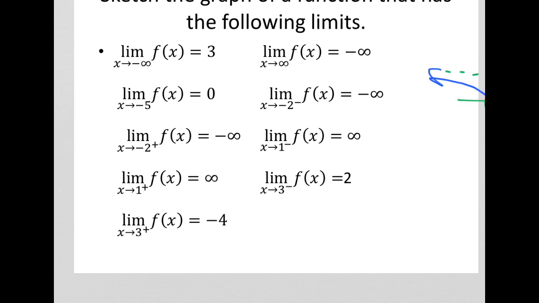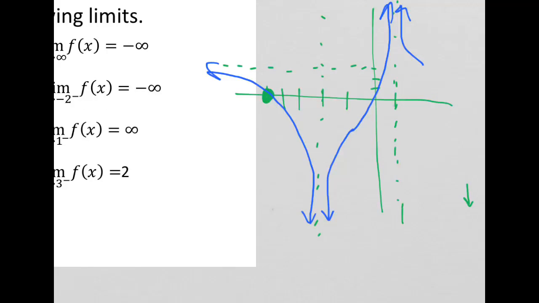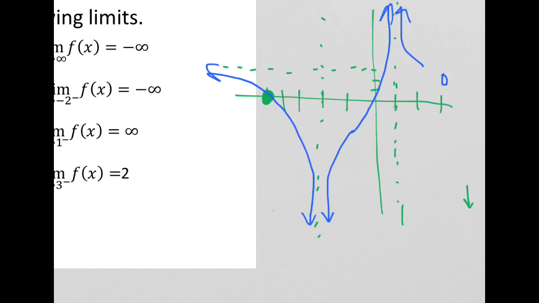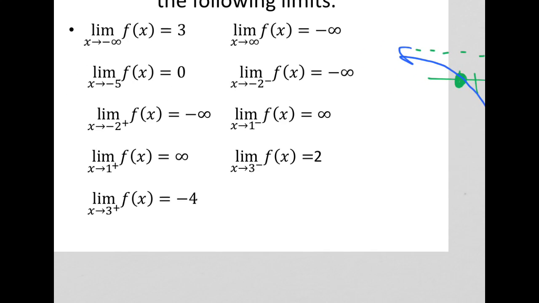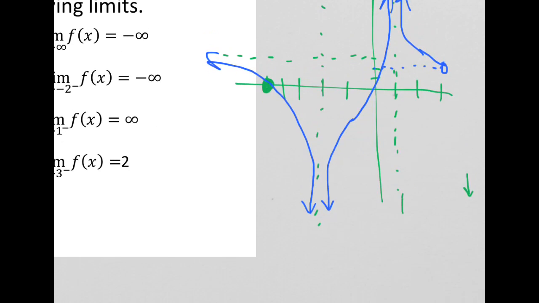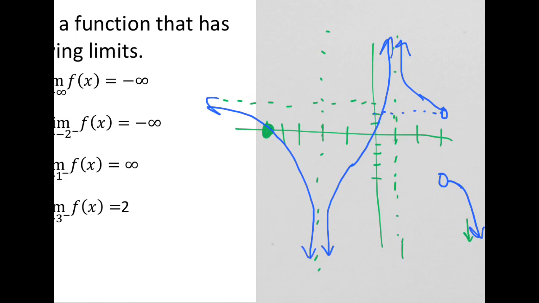And now it gets weird. The limit as x goes to 3 from the left is 2. So from the left, when I go to the x value of 3, I need to be coming down to that value of 2 right there. And notice I drew it as an open circle because I don't know the value of the function. But I do know the limit from the right is negative 4. So if I go down to negative 4 at 3, from the right, I know my function's coming into that. And remember, my end behavior is down, so this function is going to continue to go down like that. And this is my lovely, lovely function.